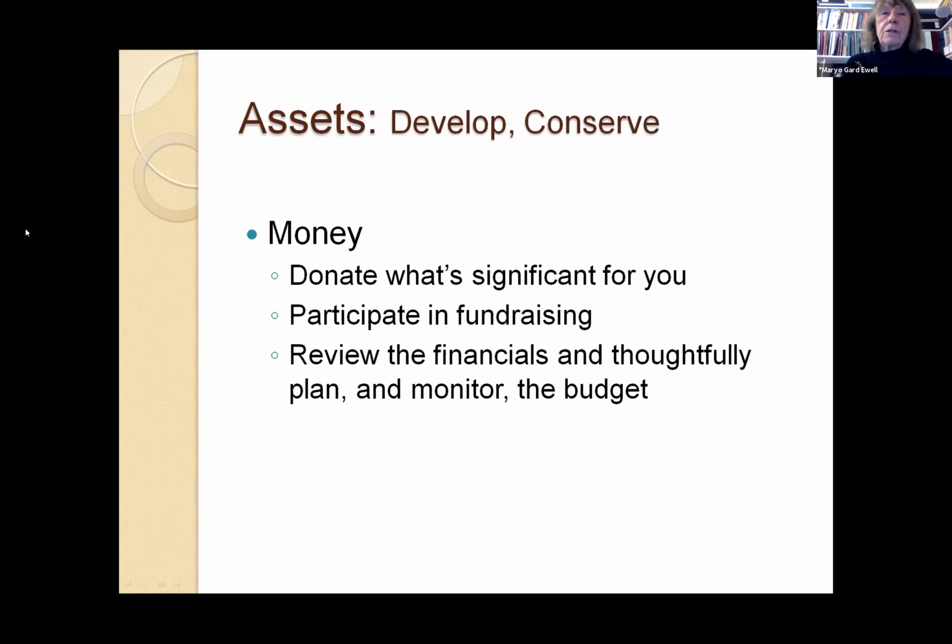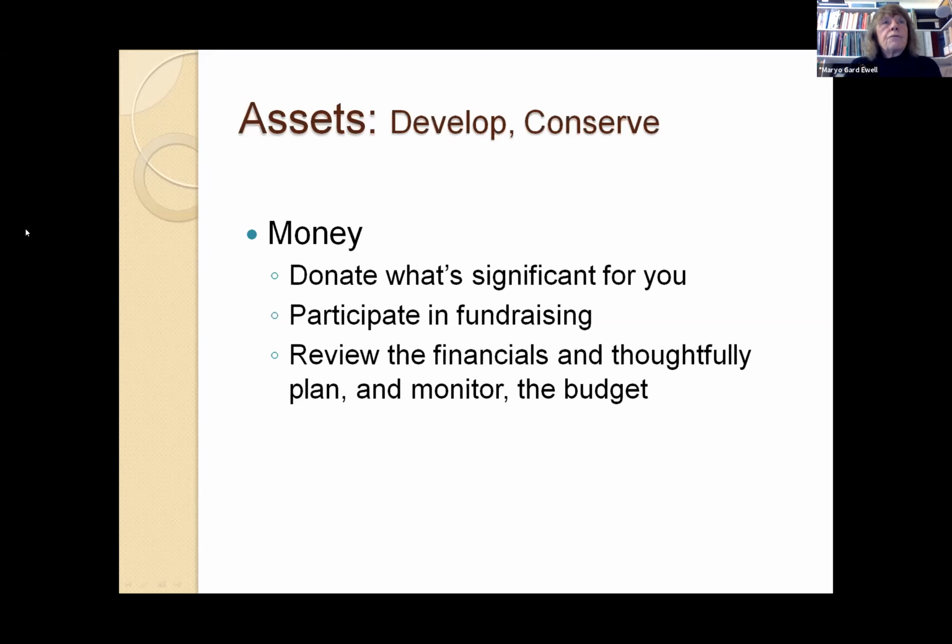This is part of your fundraising role too, because prospective grantors want to know that 100% of your board has donated to the organization. Otherwise, the subtext is, well, geez, if the board doesn't care enough to donate, why should I? You're going to want to participate in funding. A lot of board members freeze up at this one, but there are a lot of ways to do this. Writing notes on the annual appeal letter or making thank you calls, because data shows that personal touches matter.